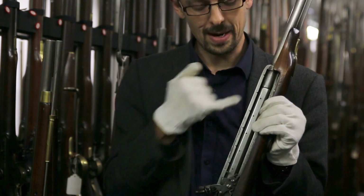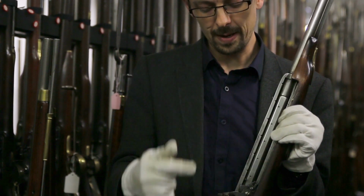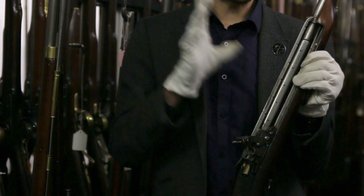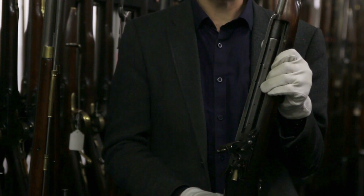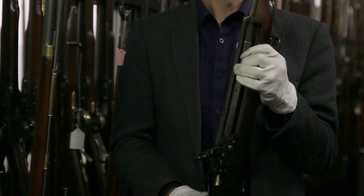So hopefully you see now, magazine in place, breech loading, of course, the lock starts up here. You'd need to prime and cock the lock for every shot, admittedly, so it's not quite a repeater. But it means you've got seven shots on the gun. And when the best rate of fire at the time was maybe four rounds per minute, loading from the front, this was a real sort of force multiplier.